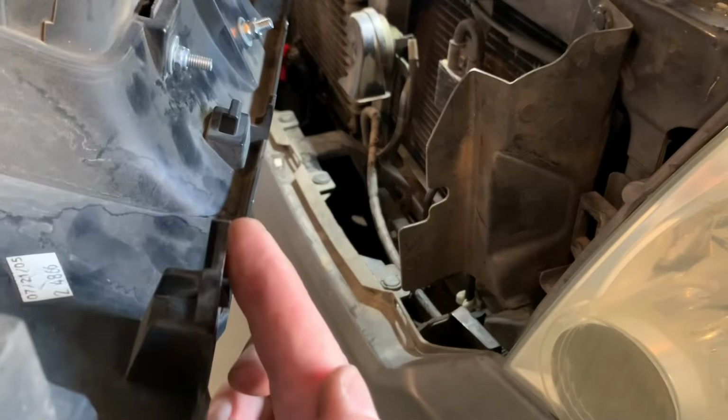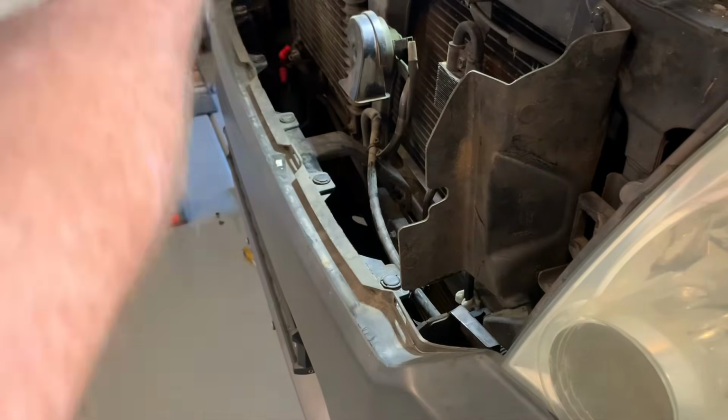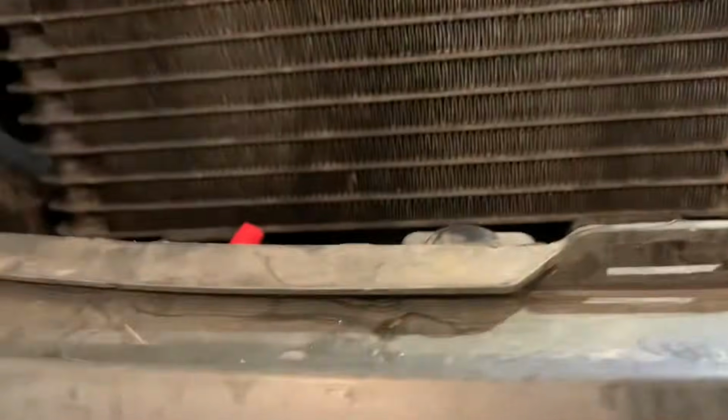All right, these are the 4 clips. 1, 2, 3, 4 over there. And they go into these little holes right here. 1, 2, 3, 4. That one's broken. But got a new bumper to replace this, so that's okay.